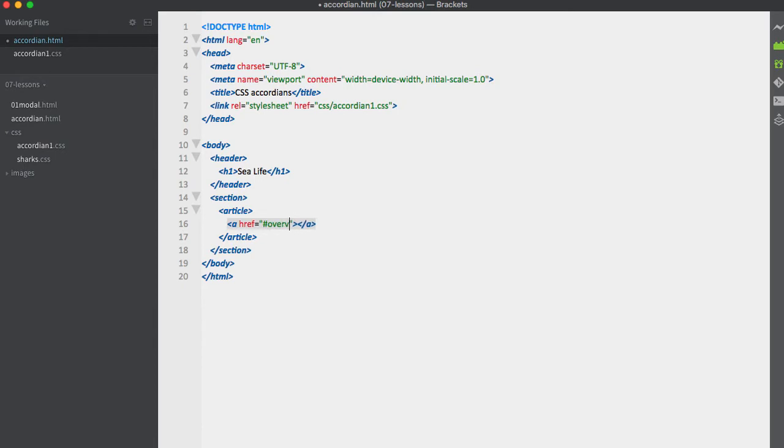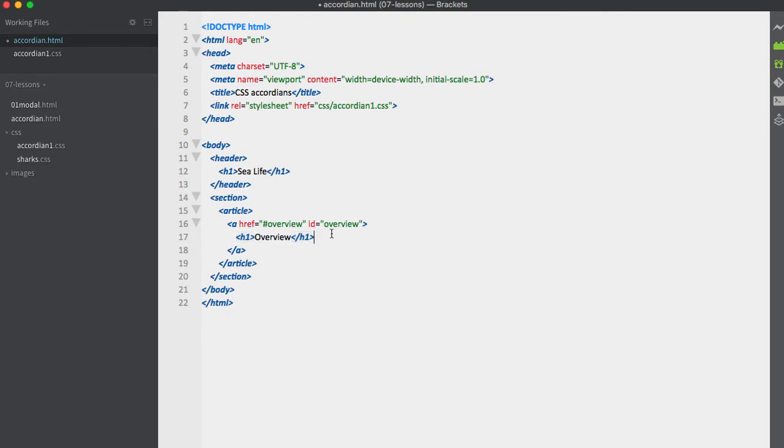So our first one is going to be called overview, and then I'm going to assign an ID and give it that same value of overview. And the text that I want to display within this A tag is going to be an H1, and it will also say overview.